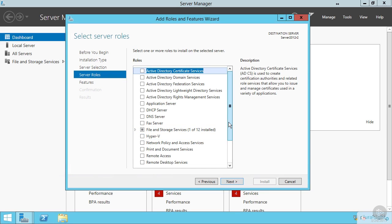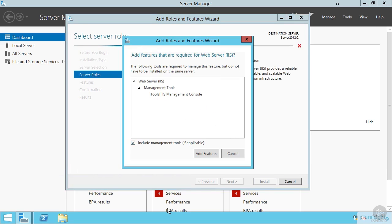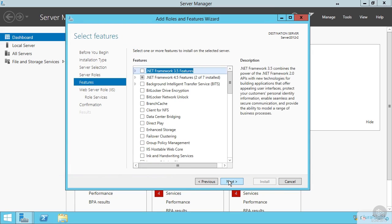It says, okay, well, what role do you want to install? Well, the role I'd like to install is IIS. And when I select to install Web Server IIS, it tells me that I need to have these tools installed as well. So I'm going to add those features in. I'm going to hit next.